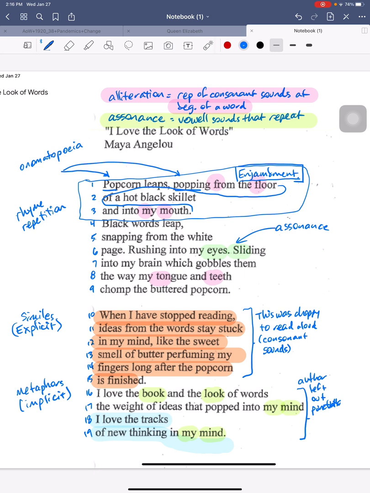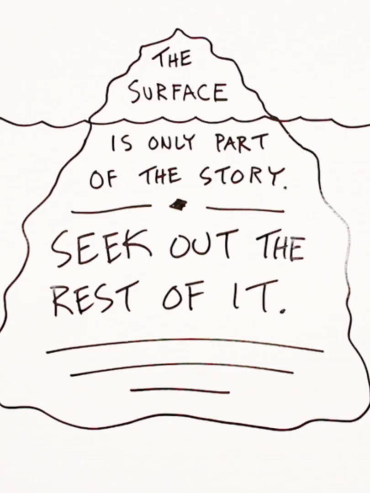And the last thing I'd like you to do is go through the poem and annotate for what is happening. Lines 1 through 3. Popcorn leaps, popping from the floor of a hot black skillet and into my mouth. The best place to start with this is to make an indication in the margin whether the section is figurative or literal. Figurative is, of course, non-literal language.